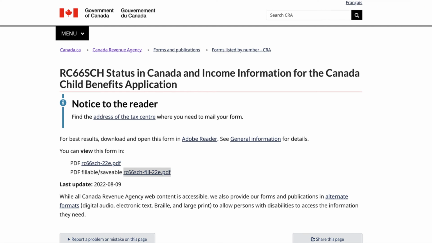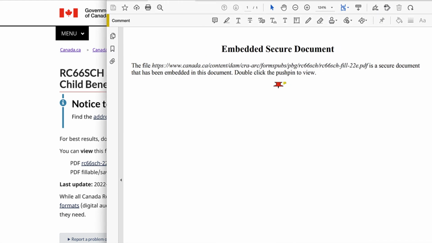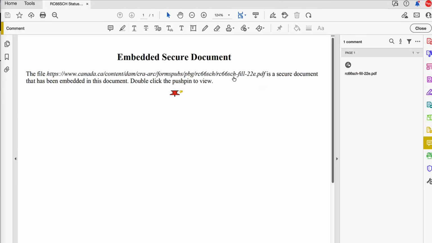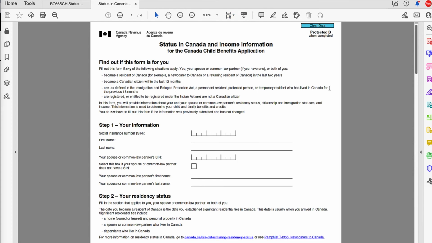Once it is downloaded, you will see that it opens up this form right over here, and then to open up the form and to complete it, you just double click on this little push pin right over here, and it will open up the form for you to complete. Now you can either complete this form and mail it into the CRA, or you can complete it and upload it on your profile online.